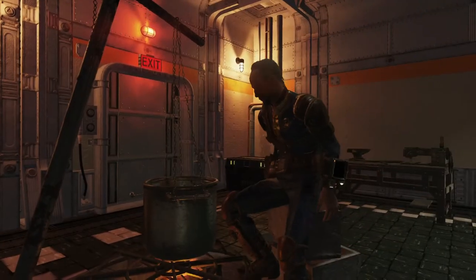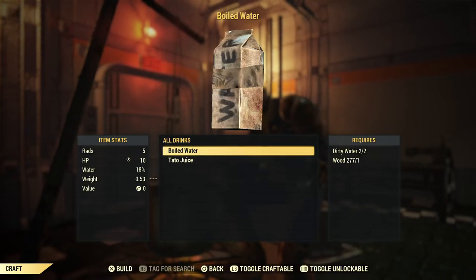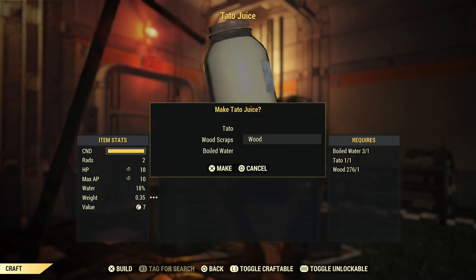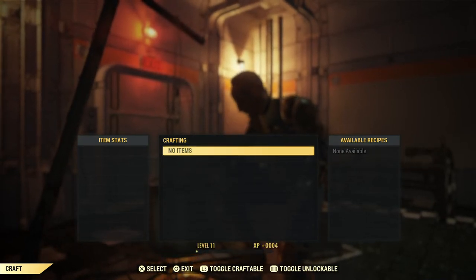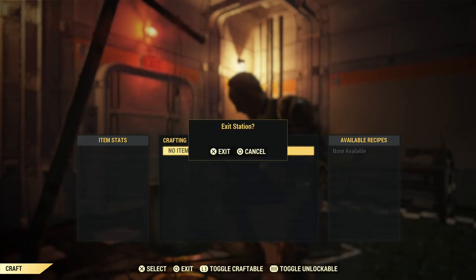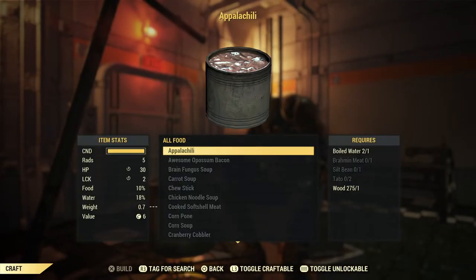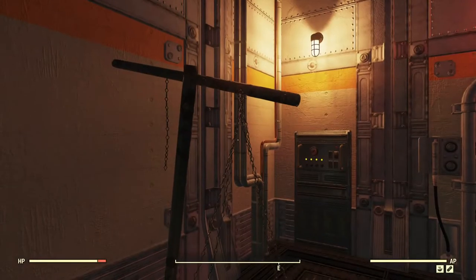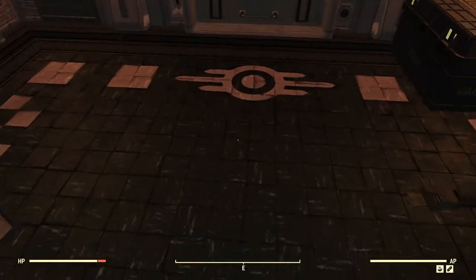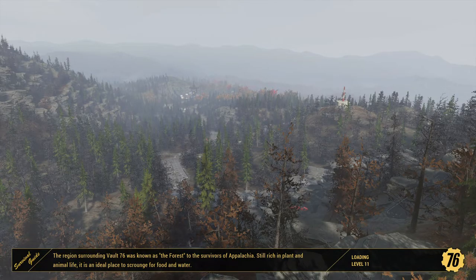We can do a little food crafting here. Well, it's not exactly what I wanted to do. Let's see if there's any food. Nope, no food items. Let's go ahead and exit. Yes, this time we would like to exit. And we'll stop by the trader bot just for a few seconds.